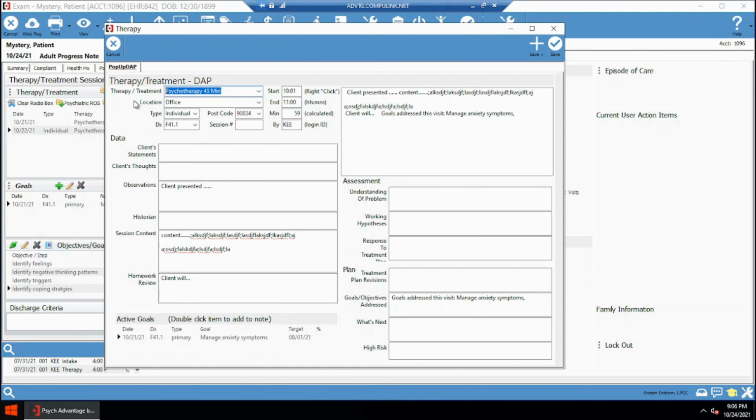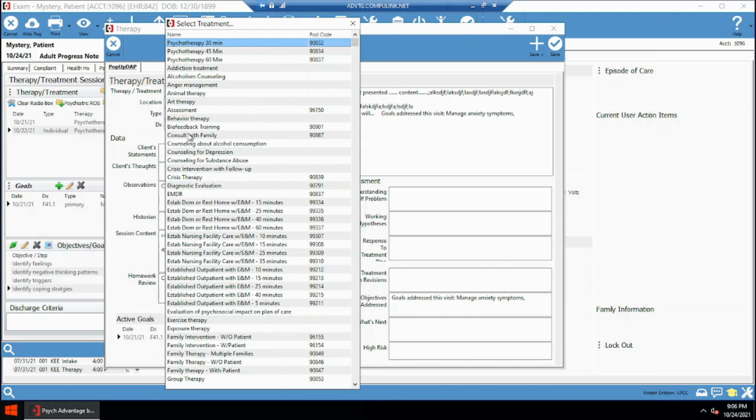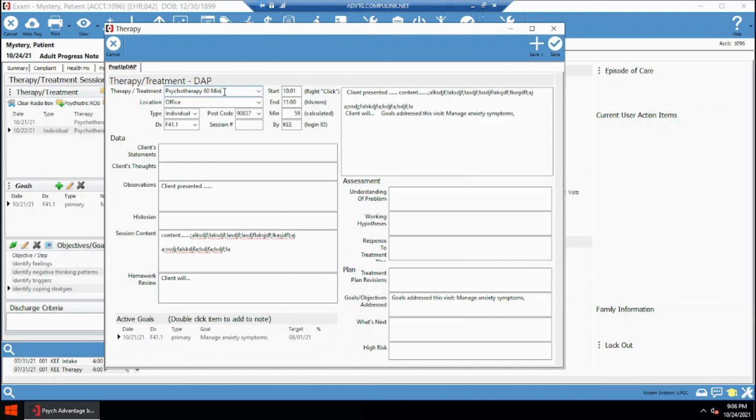So what you need to do is delete that. And once you delete it, then you have all the options again. So now I can click the 60-minute psychotherapy session. And it'll change your code. And then from there, you can add additional information, or maybe you can edit things.